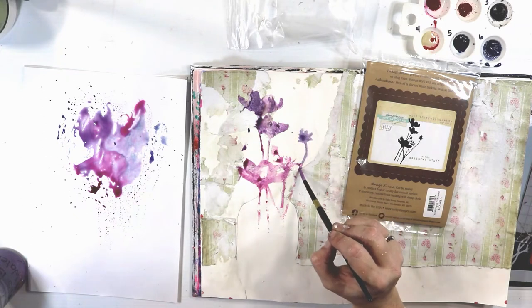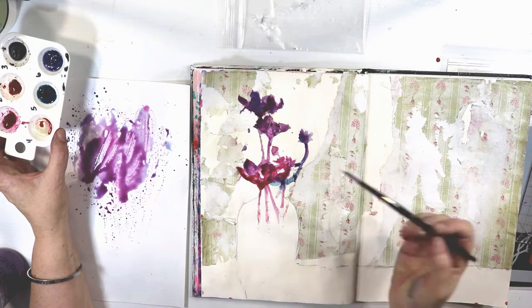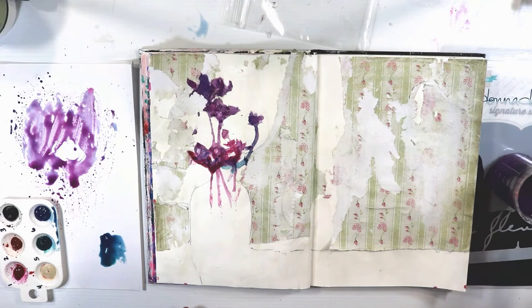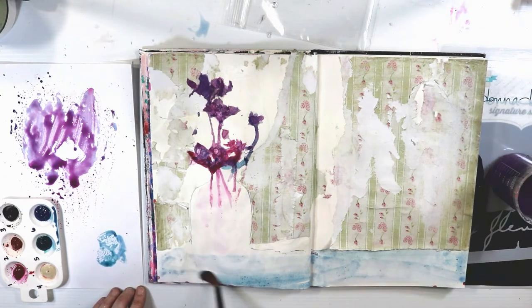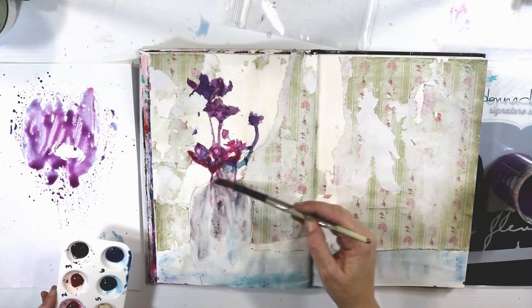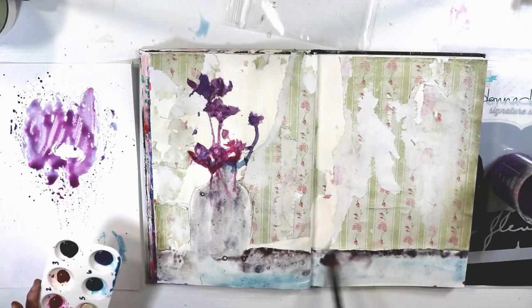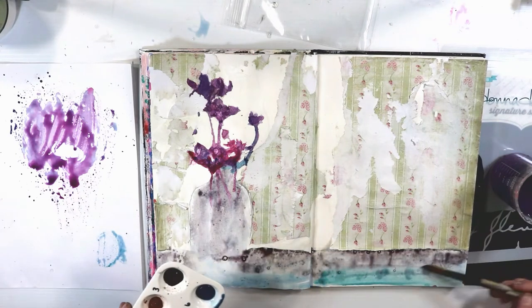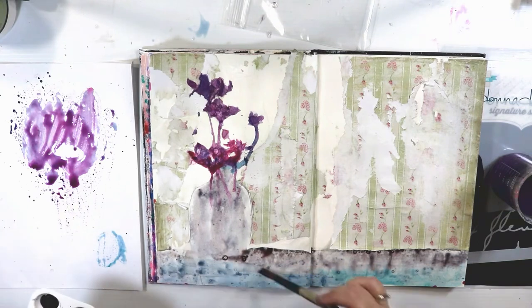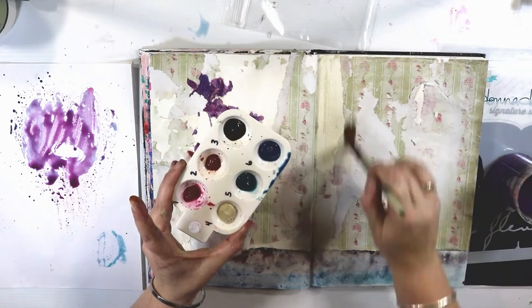When you stamp with watercolors you never get a really clear image — it's always a bit muddy. So I get my paintbrush out and use the stamp packet as a guide to fill in the little bits that got missed, just to make it a little bit richer in color. The Daniel Smith watercolors are so pigmented — you just keep adding them on top of each other and you get these really deep rich tones. Next I add some watercolor to the bottom ledge, a beautiful lapis lazuli genuine color mixed with a little green and shadow violet. I'm also coloring in the vase, and I'd really love that squiggle line through the middle to stand out in the amazonite green color.